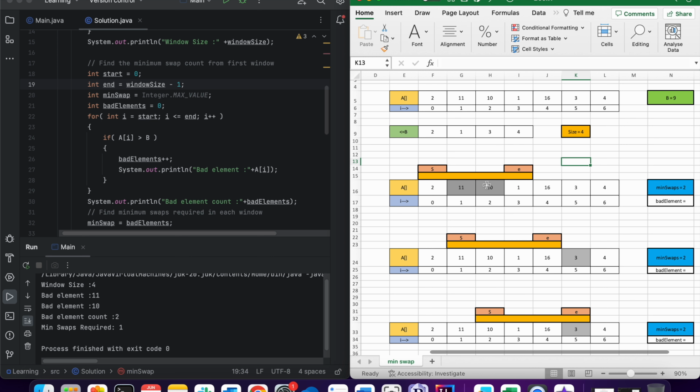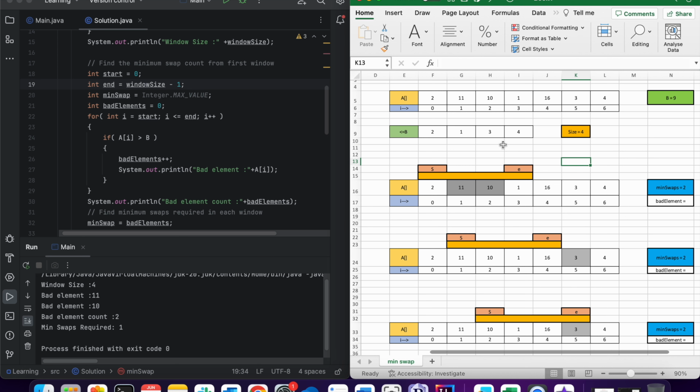So the minimum swap that will be required here is 2, because if you replace 11 and 10 by 3 and 4, the question says we need to bring the elements less than or equal to b together.